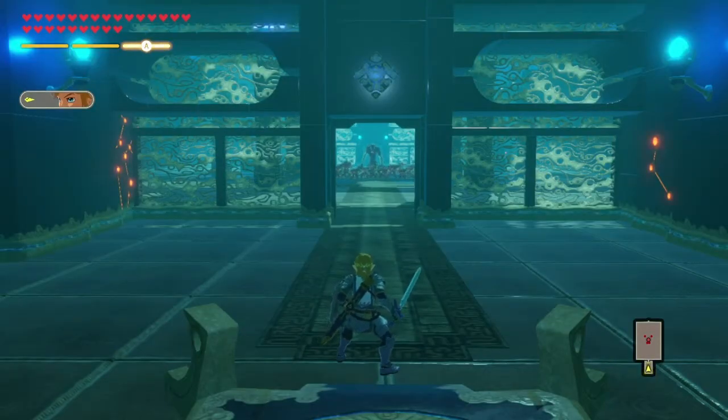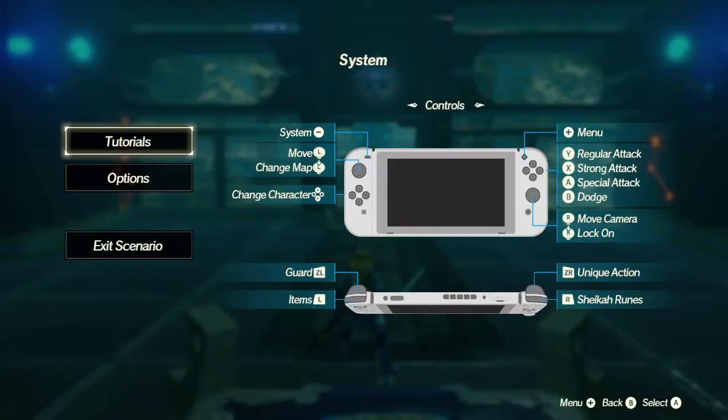Alright guys, the first tip I want to talk about for today is basically the controls. If you ever need to look up the tutorials in a game again, just click the minus button on your left Joy-Con. You can see that there are tutorials, and then to the right of that there are your controls and everything that you can do. So if you ever forget what controls you can do, you can just press the minus button and review everything that you have learned.